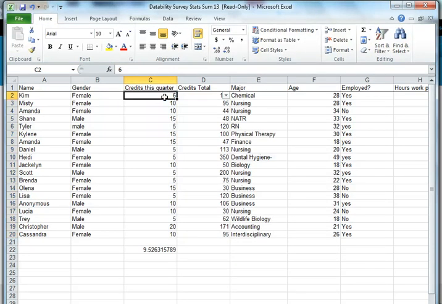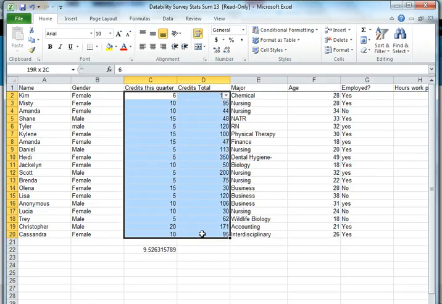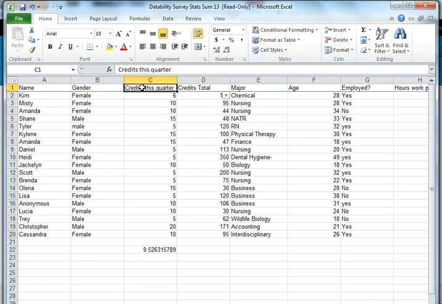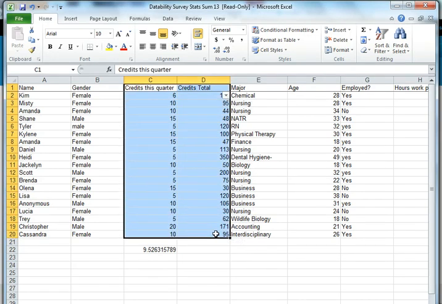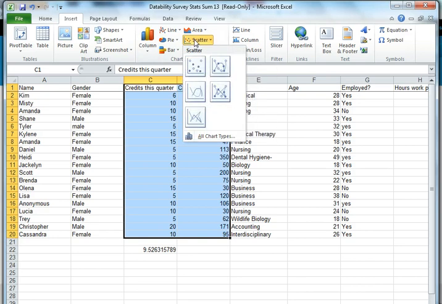Maybe I want to do a scatter plot. A scatter plot is the plot that we use to test linear correlation. But we needed, let me highlight the titles, two variables. So a scatter plot requires two variables. All the other ones that we've done require one. So I'm going to go to Insert again. I'm going to choose Scatter, and I just click on Scatter, and I want just this one.